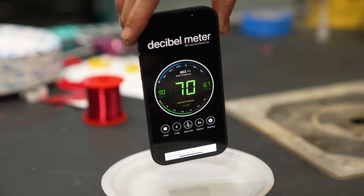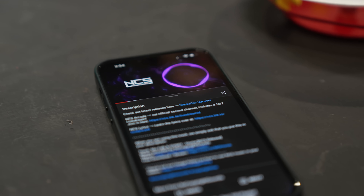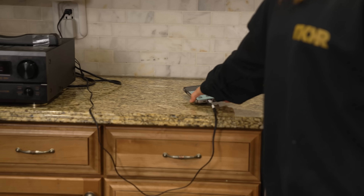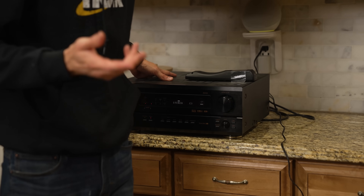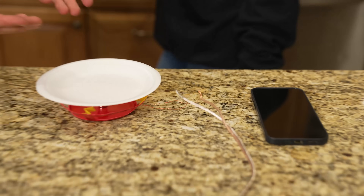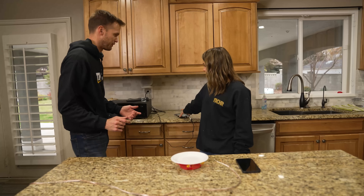Shall we get out the amp? I think we need to crank this out. When we were plugging directly into the phone, it was only sending out the amount of power that a phone uses to drive headphones, so while there was sound, it wasn't very much. Now we're going to send the sound through an amplifier, which, as the name implies, amplifies what's coming in. This adds power — there's more electricity going through the coil than there was from just the little bit of power coming out of a phone. Let's see what the difference sounds like.